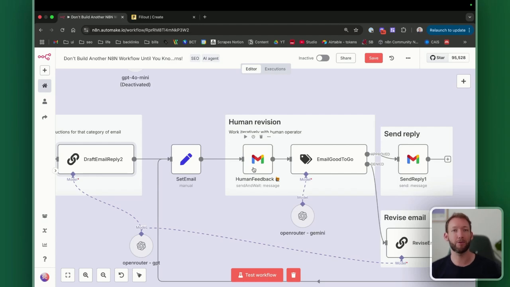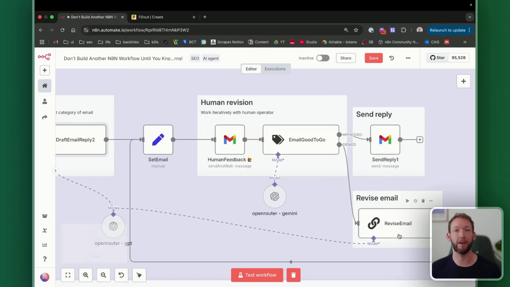It's going to send an email to our customer support team, which is going to say, I've drafted this email in response to this customer email. Does this sound right? We're going to then send a message back via Gmail from the message we received saying yes or no. And based on that, we can actually do some sentiment analysis. So you can see there's 3 stages here of the AI assistance or augmentation. We'll do some sentiment analysis. And if I've said yes, it's approved or some words to that effect, I don't need to say those exact words. That's why AI is really powerful here. Then it's going to send the reply automatically to the customer.